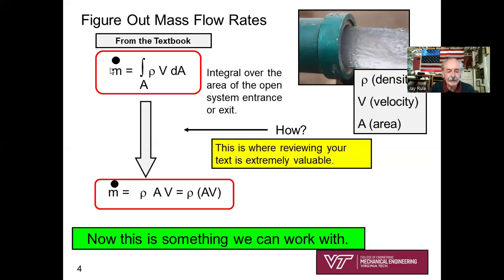the fundamental principle here is m dot is the integral over the surface area of the pipe or duct or whatever you're trying to analyze. This is the area integral over a surface, equals rho times velocity times dA. That's the way that you're integrating. So you're integrating over incremental areas, looking at each little rho and each little velocity. Well, let's see. How do we get from here down to something that we're going to use in our class? And so, does a miracle occur? No, here's what we do.